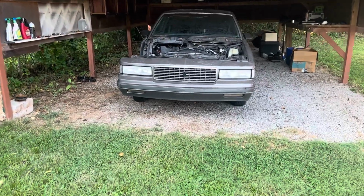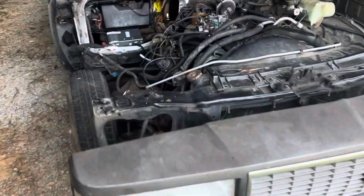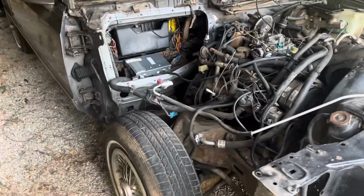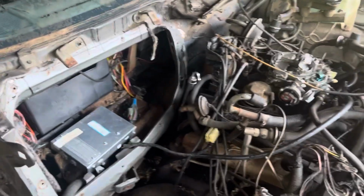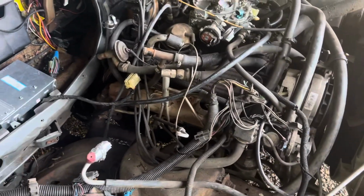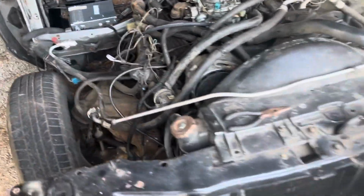All right, fellas, we back. We're gonna go over here. We're gonna assess what we got. Y'all seen in the last videos, we took off the fender. We got the AC box out. And what I'm finna start on next is deleting the CCC system, which is computer command control.